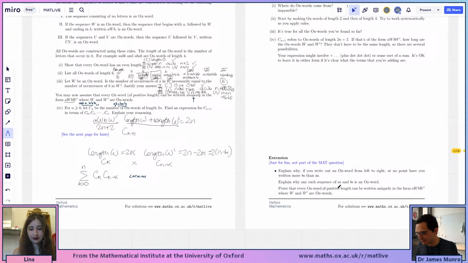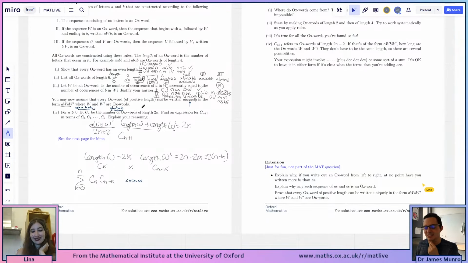Prove that every Oxford word is unique. I've got a different interpretation. Full disclaimer, I didn't think of the other interpretation until I realised that they're Catalan numbers. Once I knew they were Catalan numbers, I realised that there are other ways to count them. Catalan numbers turn up in lots of places. So it's unique because, this is a bit silly, but the word W is you take all of the sequence until the B's are about to catch up with the A's again. You look to see the next B will cause the B's to catch up with the A's for the first time, but then you don't take that actual B. That's your word W, which is not something I'd have thought of by looking at the way that Oxwords are built. But oh well, good.